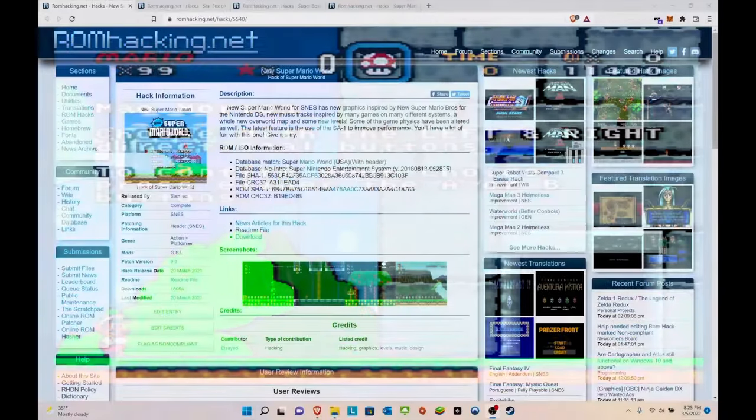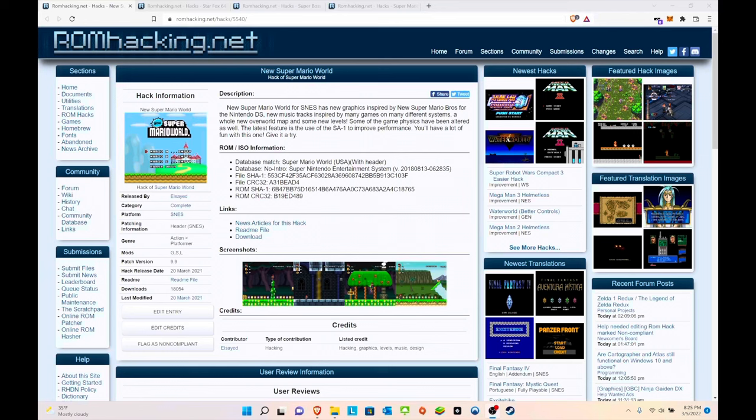Let's check it out. Okay, so next up is the new Super Mario World. Now, this one, they take the original Super Mario World for Super Nintendo, and they pretty much put a whole brand new face on it. This is inspired from the New Super Mario Bros. for the Nintendo DS. Any of y'all played this? It's a pretty cool game as well if you have a DS. And it's holding itself pretty well in value, too, if you have one you're looking to sell.